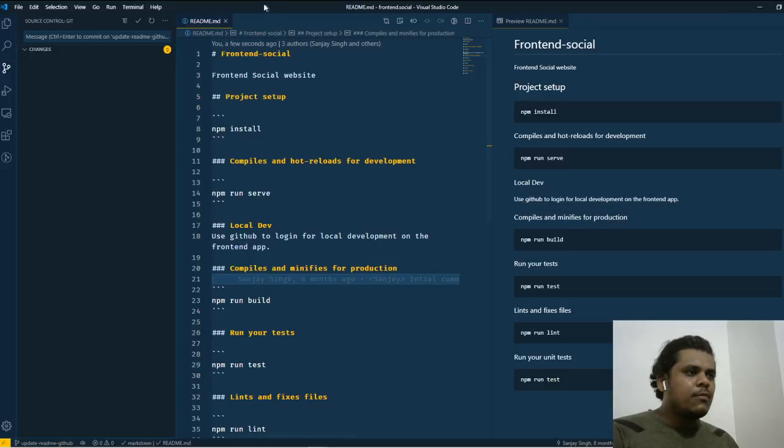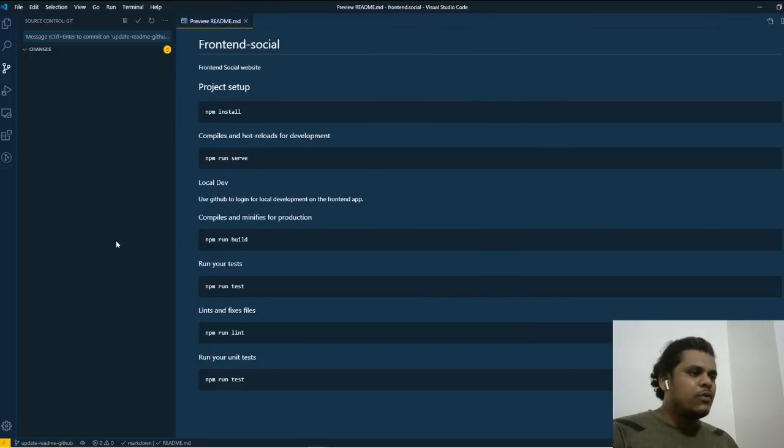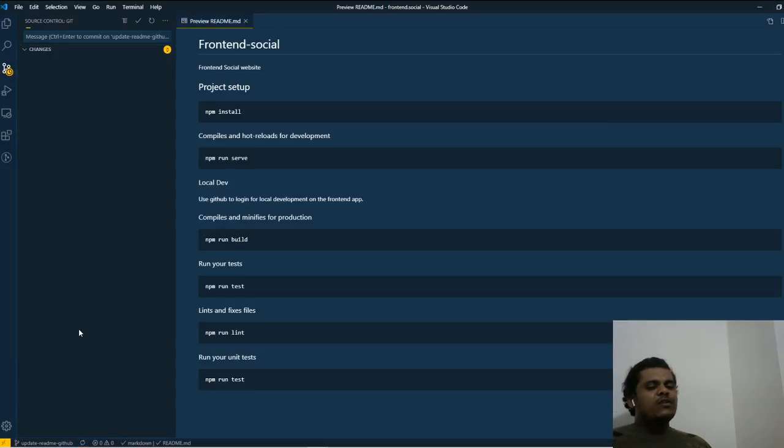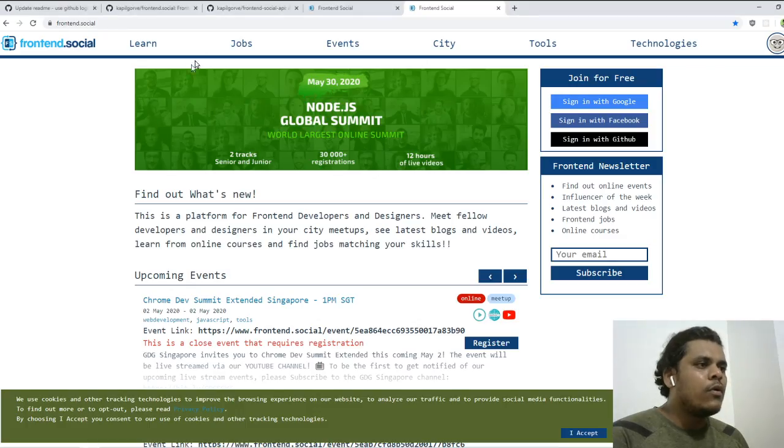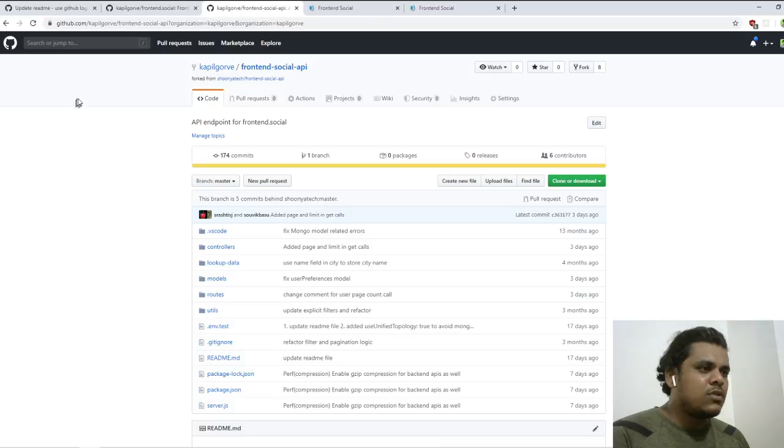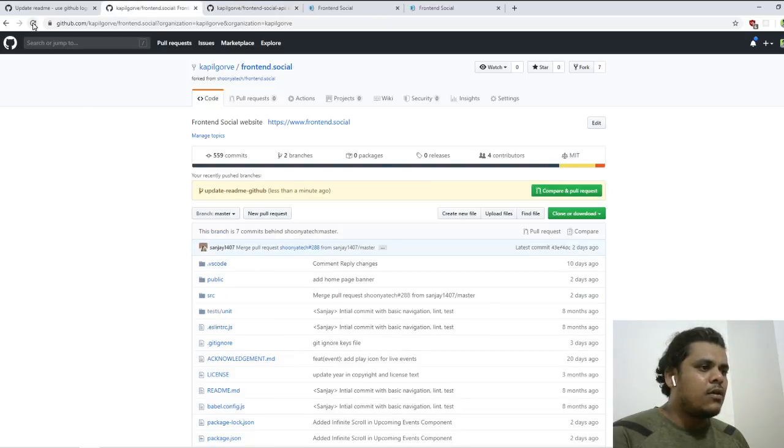And what we'll do is push that. So this pushes this branch update readme GitHub to my fork version, and from there we'll create a PR to the original repo.